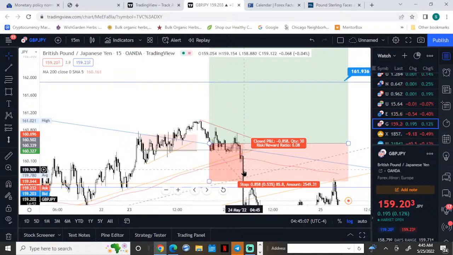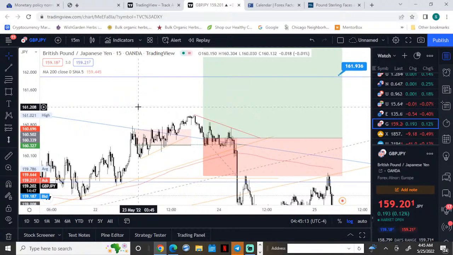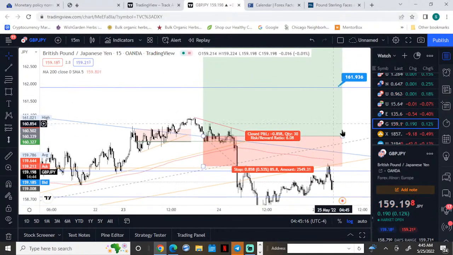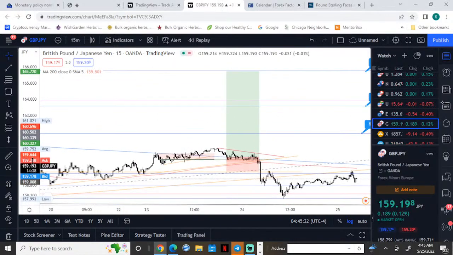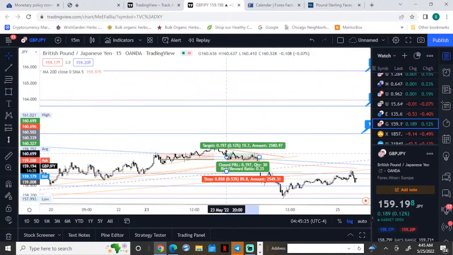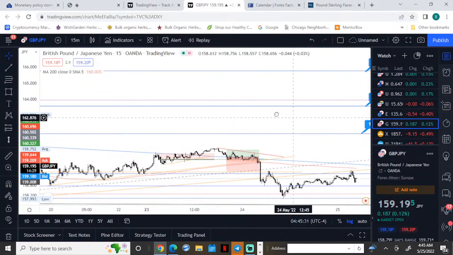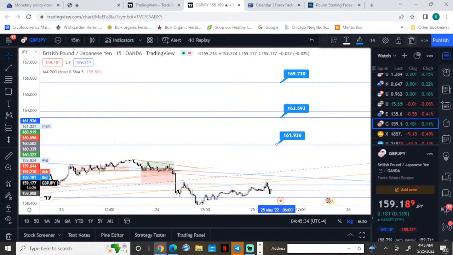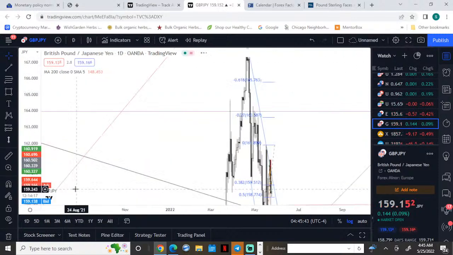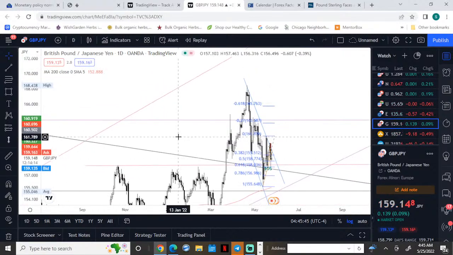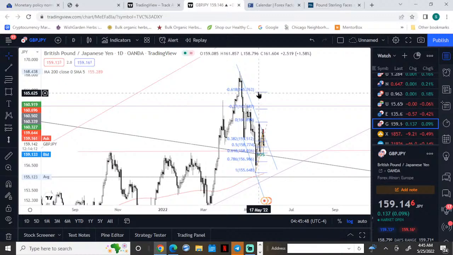If I would have waited, I would not have had this 85 pip stop loss. And on GJ, that's a lot. All right, so I'm going to bring this in. I'm going to leave that on the chart. Bring this down. That was a stop loss. I'm going to delete these price notes. And GJ is going to be another pair that I am going to deal with on the daily only. If I don't have confirmation on the daily, we are not taking it.